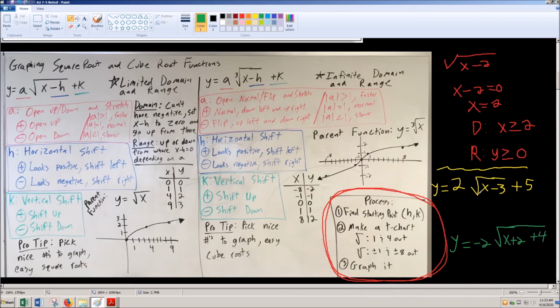Here I just want to look at my domain and my range. Looking at my domain, again, it's all the values that are going to give me 0 or greater within here. So for my domain, I'm going to get x values greater than or equal to 3. And then for my range, I want to look at my a value. The a value is positive, so I'm going to be above the k. So for my range, I'm going to get y is greater than or equal to 5. If I plugged in 3, this part would spit out 0. 2 times 0 is 0. 0 plus 5 is 5. That's the lowest this is going to go, and then from there it opens up.